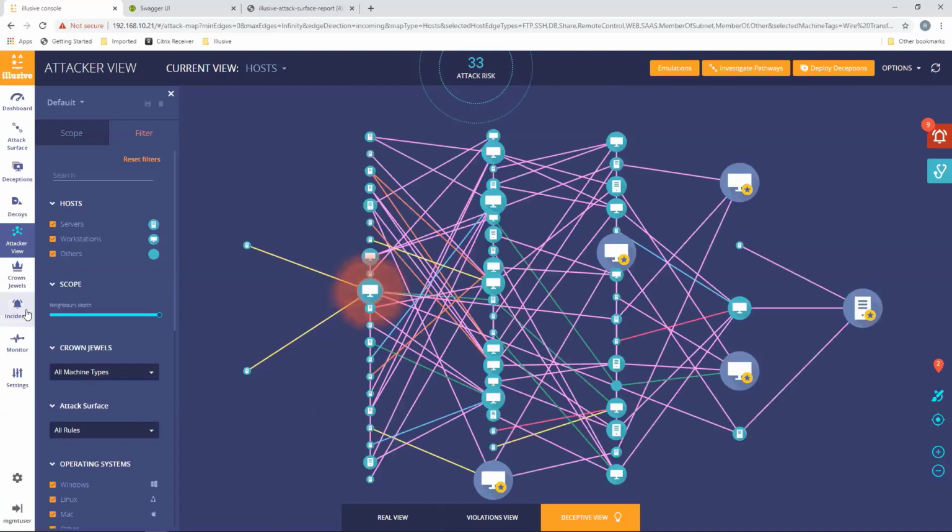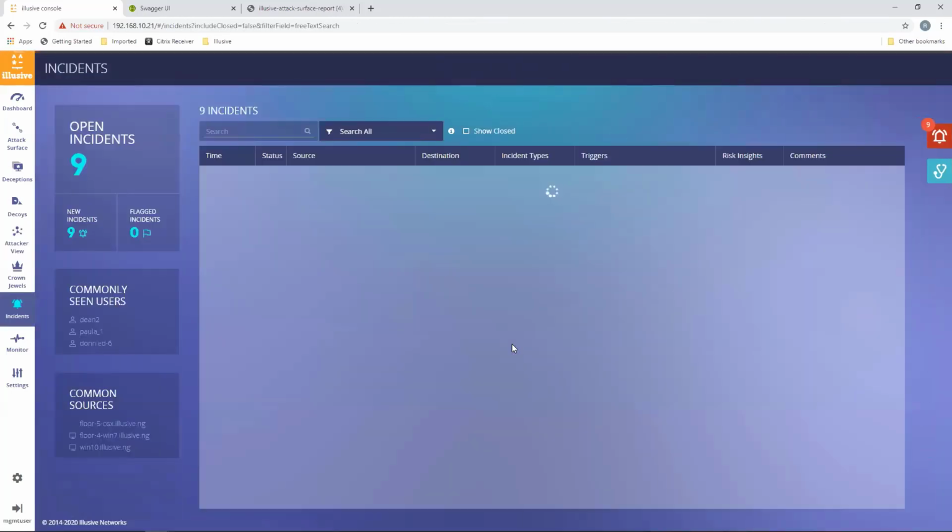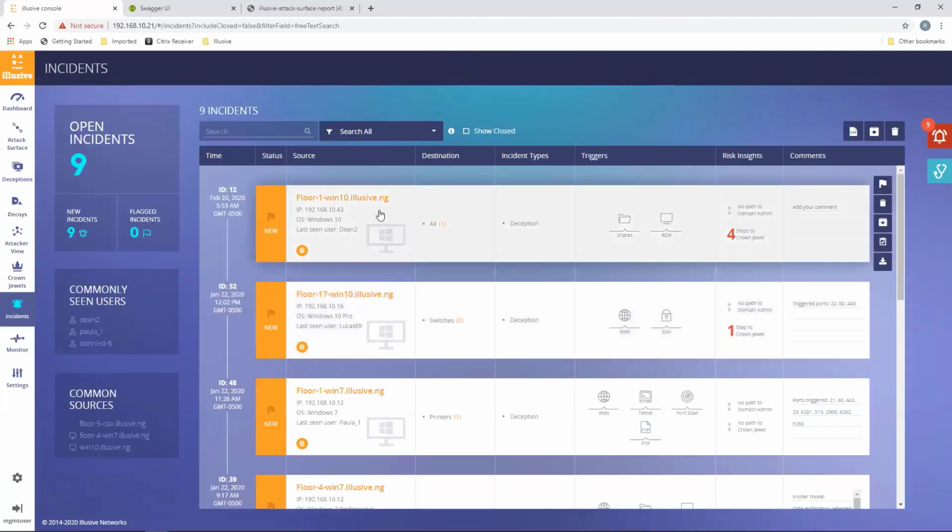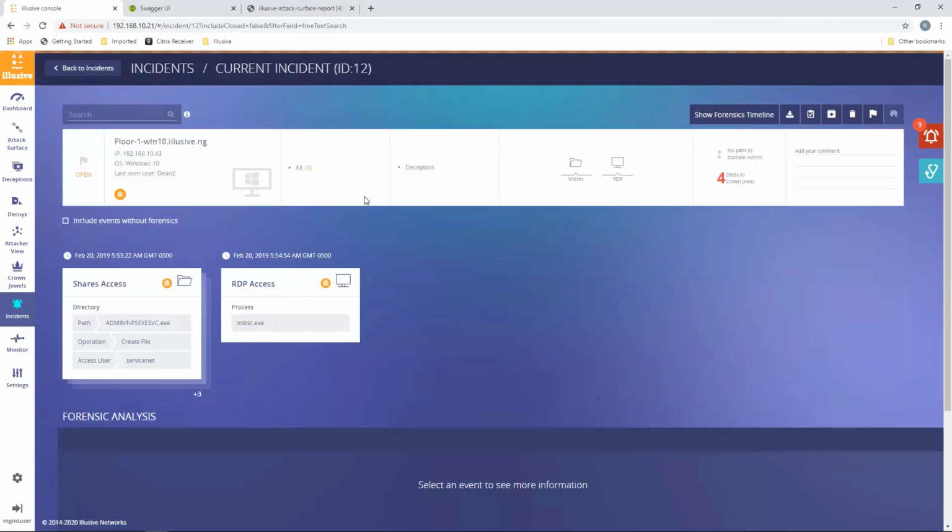So we're able to detect the fact that they moved. When they make that move, the system is aware of that and will generate an alert here, an incident that indicates that something has happened relative to the deception. In this case, there were 2 deceptions triggered. One, they attempted to connect to one of our deceptive shares, and you see down here they were going to create a file. And in the second one here, they were attempting to RDP to one of the deceptive servers, and that triggered the incident as well.